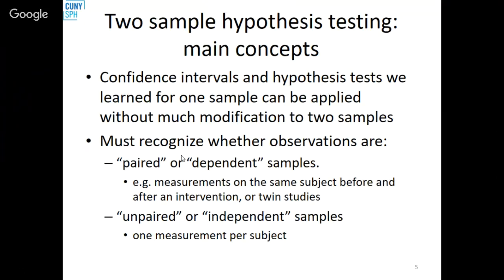these are paired samples or independent samples. And essentially, paired samples are ones where you have two measurements on the same subject. So either 2 points in time, left and right eye, things like this, or two twins, but something where there's a natural pairing between the observations. Whereas independent samples, these are really just one measurement per subject. So those are two completely independent samples.